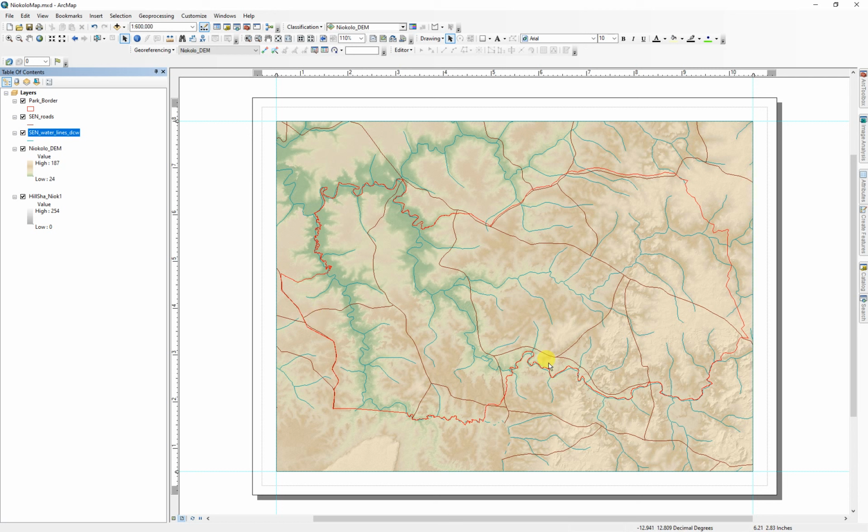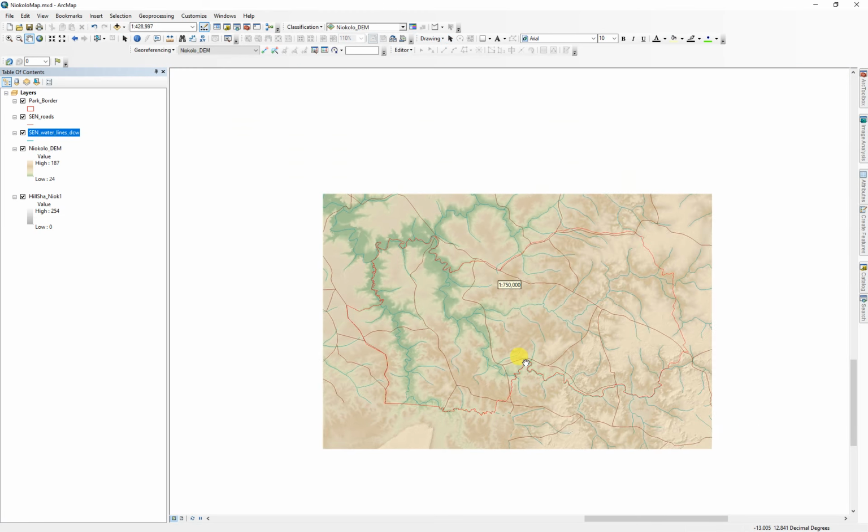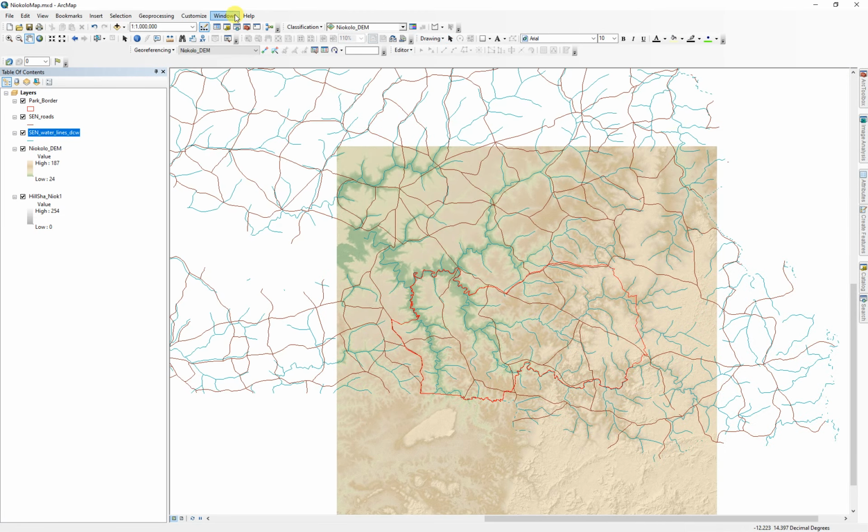But these things are going to be bigger than our entire map, right? So it's the whole country. So it's extra data that we might not need to actually have. So if I go back to the data view here, you can see, yeah, these roads go out and about much further than my DEM space.